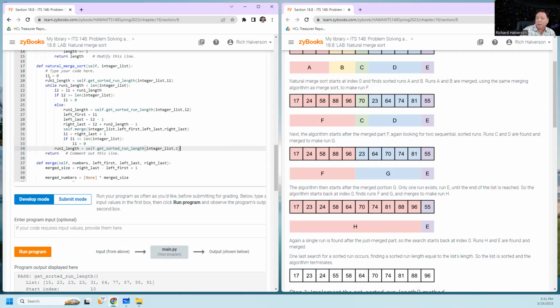So here we go in with I1, whatever it is, and its run length, whatever it is.